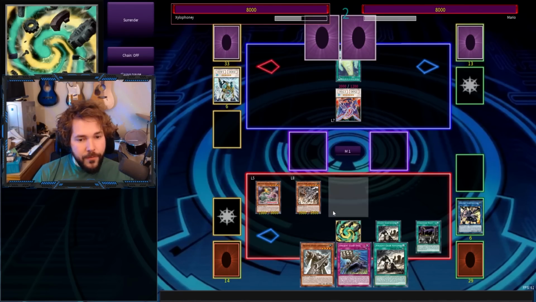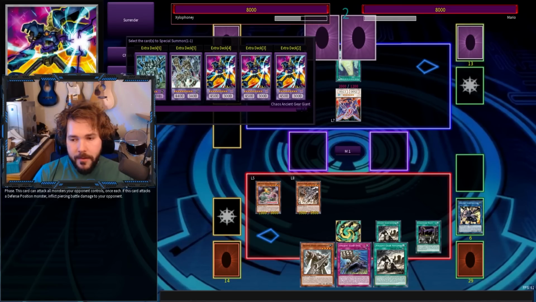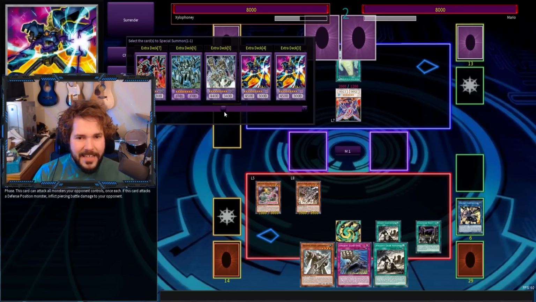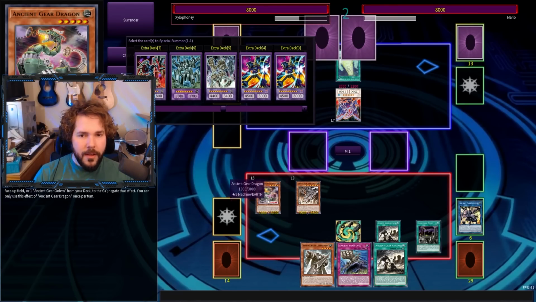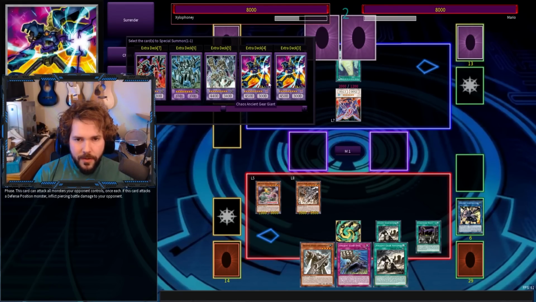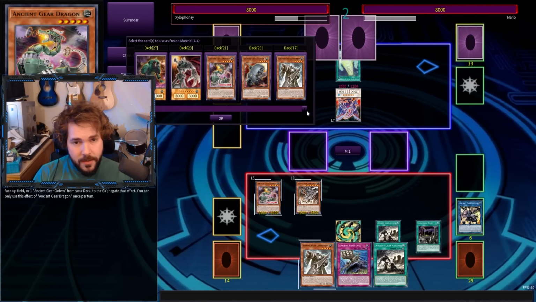And we play Ancient Gear Fusion. Since I have Ancient Gear Golem on the field, we get exactly what we need. So we're just going to go for the big one that is immune to your spell and trap effects. And, well, actually, it's not like perfect, because my big guy is immune to spell and traps anyway, and the new card negates spell and traps. So, it's not like huge synergy, but a big monster's a big monster, so we're just going to use it.